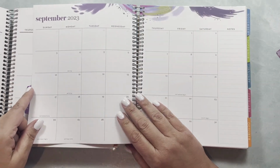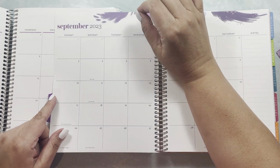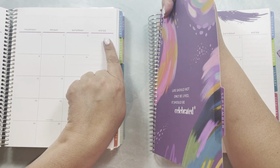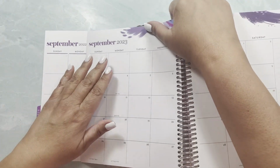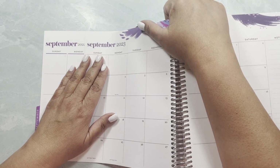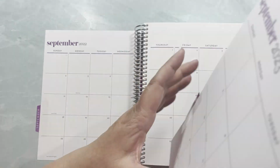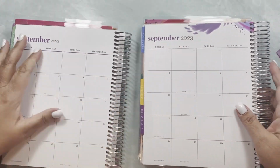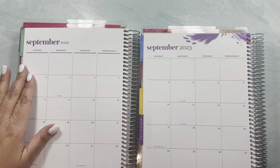Now, as you can see, the colors have changed just a tiny bit. September, well, not really, it's just that the color blends made it change, because September is kind of the same color. Let me just put them one on top of the other. Again, like I mention all the time, this one looks a little bit brighter than this one, just because remember that different printers will print differently, and sometimes you'll see it differently on a screen than another.